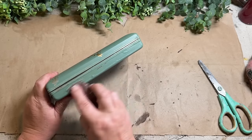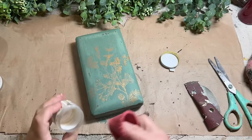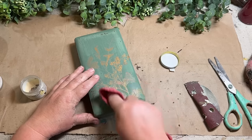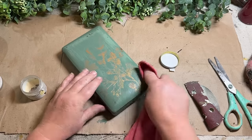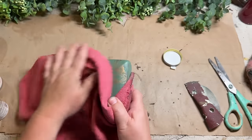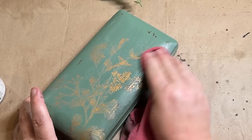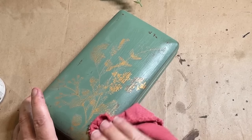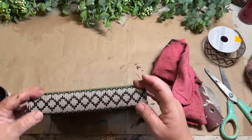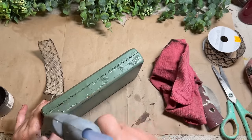I used Dainty Blooms by Redesign with Prima — beautiful gold accent flowers — and I thought this would look great on top of my green paint. I then burnished it on once I was done and sanded down a bunch of the sides where the gold was to accent more of that color in the jewelry box. The next thing I did was add clear wax to the box, wipe that back, then added some black wax on top of that to give it a more vintage look. I then added a black and tan piece of ribbon on the hinge side so it could be stood up like a book and put in the bookcase to hide your jewelry.